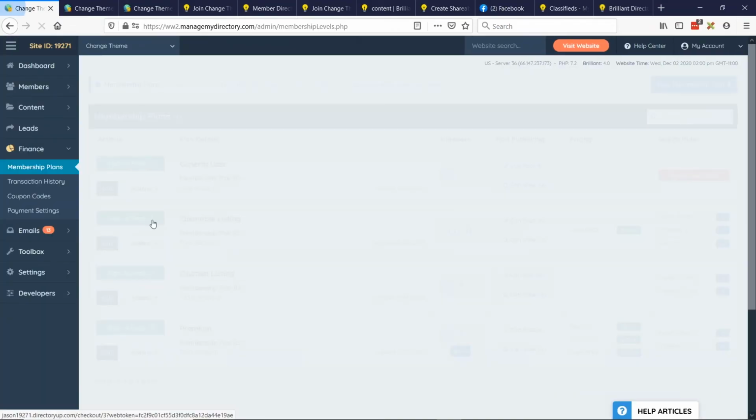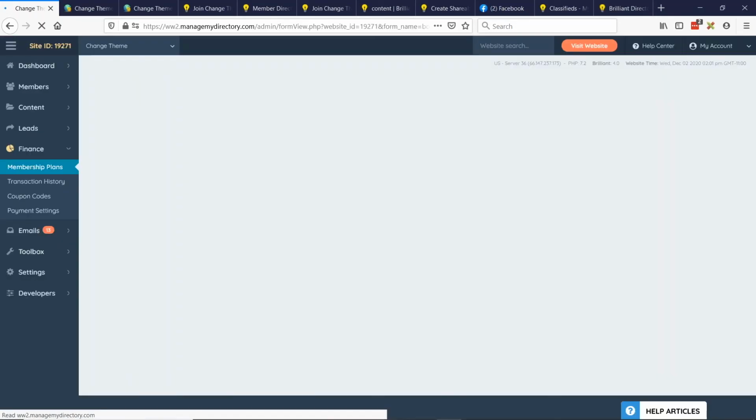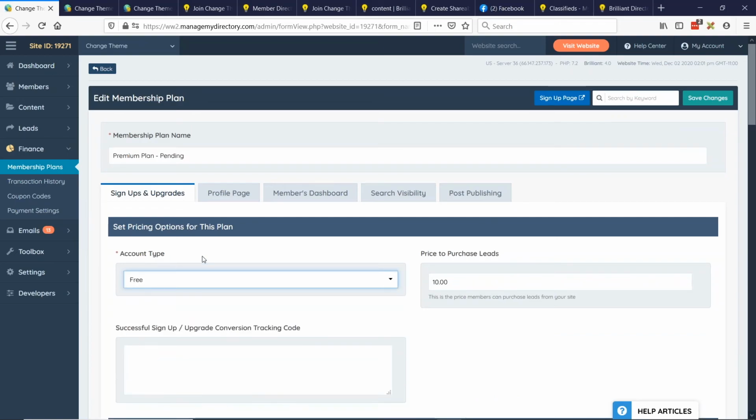So here's what we can do. He can create a membership level, and he can call the membership plan premium plan pending. And it can be free, and he can explain, sign up to our premium plan pending you send us funds via ACH. After you register here, in the thank you email, we'll give you instructions on how to send us the ACH payment. And then after we receive the payment, we'll change your plan to premium plan official or whatever it is. So he can create this premium plan pending. It's basically asking to register as a free member.